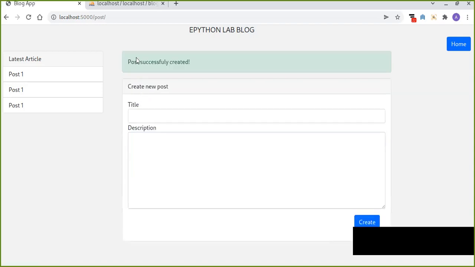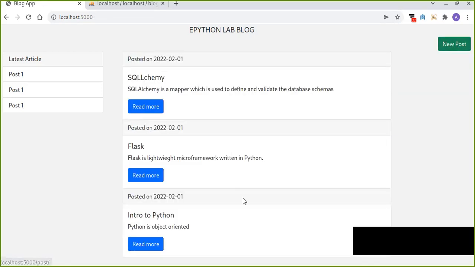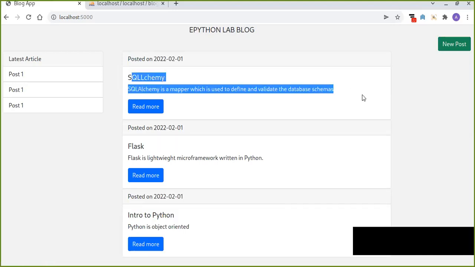Great. It's successfully created the post, and go back to home and you can see the post. So this is a simple way how to build a blog app using Flask, SQLAlchemy and MySQL database.